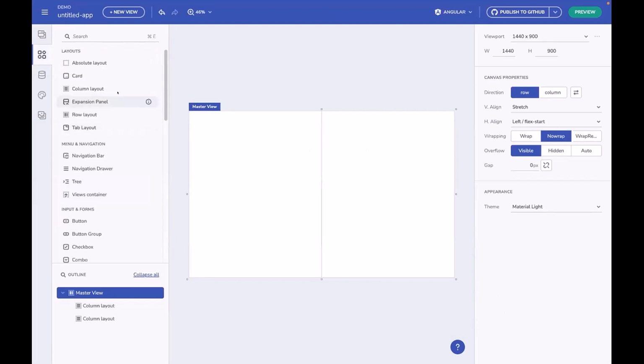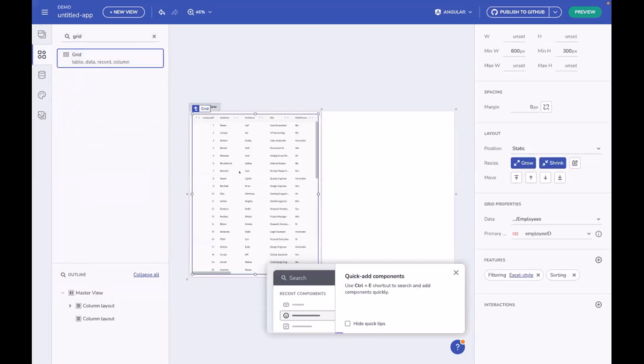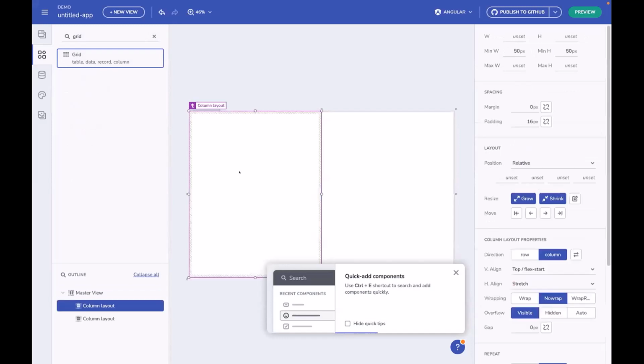If I, for example, want to get a component into my design surface, I would say get a grid. I drag and drop, voila, I have a grid. Charts work exactly the same way. Now if I search for a chart, you'll see we have 2 kinds of charts here, but that is just hiding the depth of the charts.